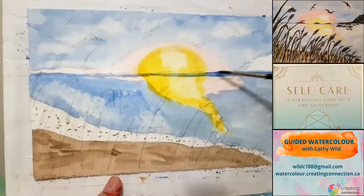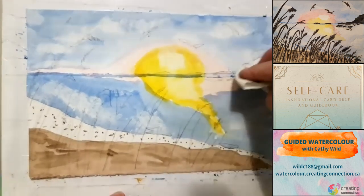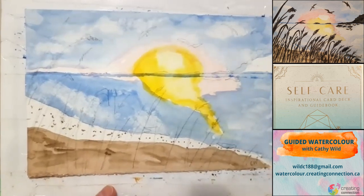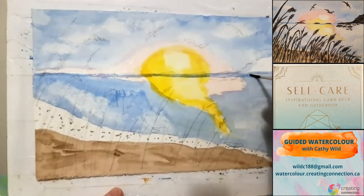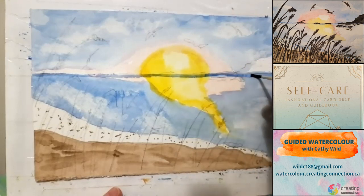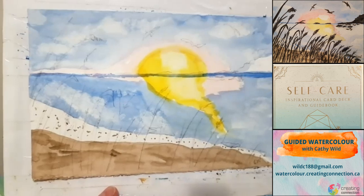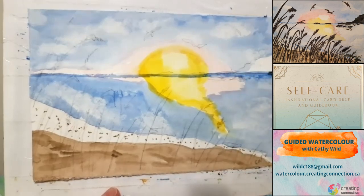And if I find that line just a little bit darker than I want it to be, I'm just putting a little bit of fresh water on there. I'm just going to tap that off with paper towel just to soften that a little bit. That's the same color, that's cobalt blue, but because you're using more paint than water, it will look a little bit darker. So that's going to create our visual horizon line. And you can soften it just with a little bit of water if you feel the need.